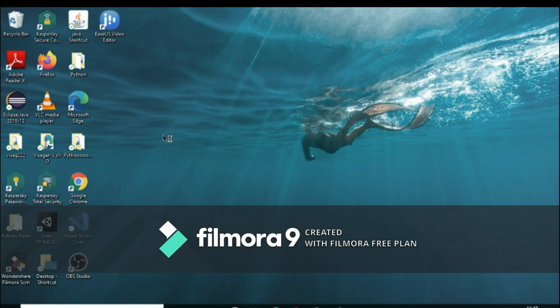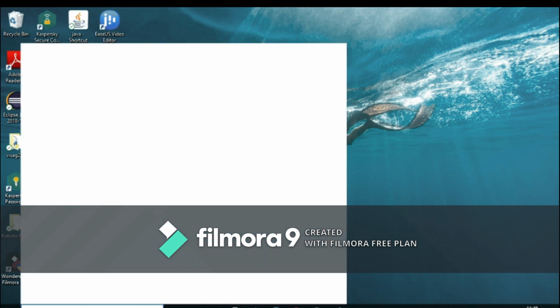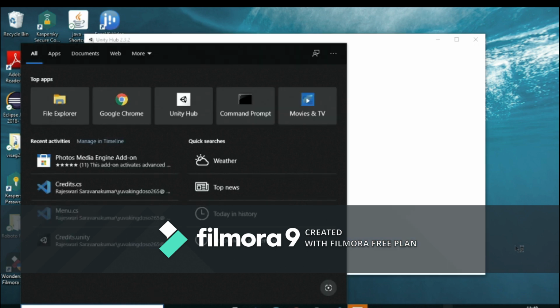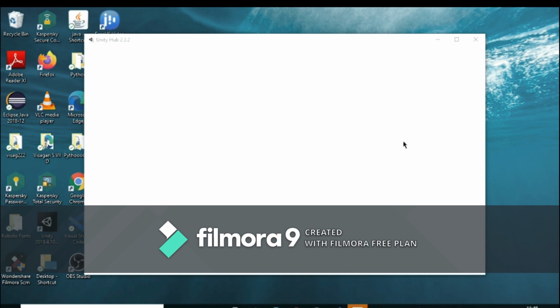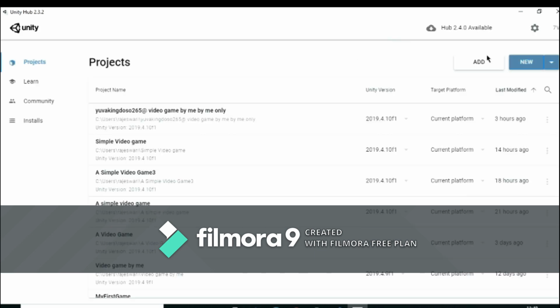Open Unity Hub on your desktop. Now, after your Unity Hub opens, you can see this page: projects, learn, community, and installs.